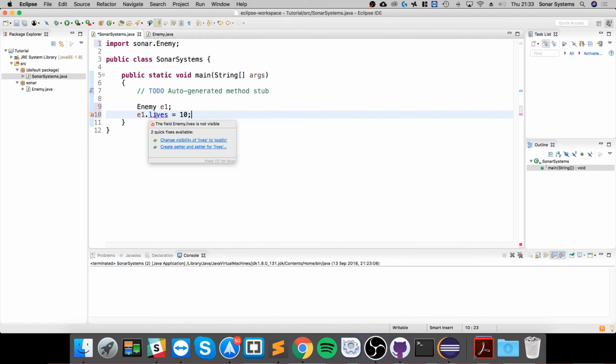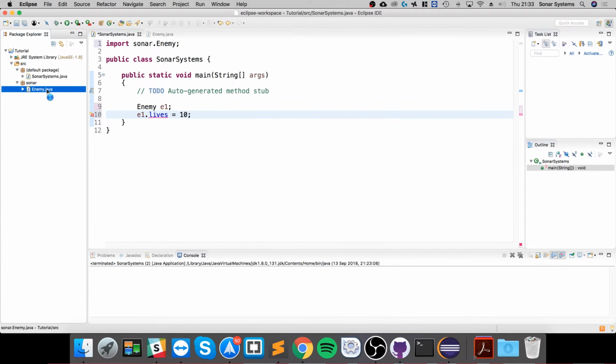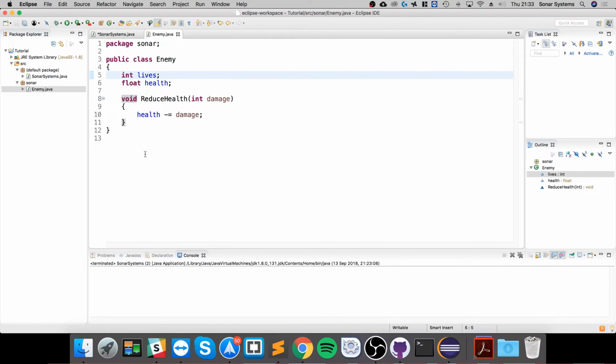What is this saying? Sorry. It needs to be public. So if we go back, we put public at the start of it, because by default it is not public in Java. That was a mistake on my part, but we'll be covering all of this stuff about public, it's called scope, and like I said, we'll cover all of that very soon.